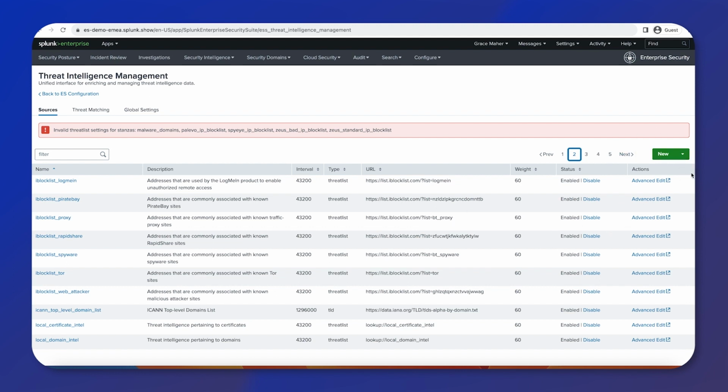If there isn't anything listed here and you need something new, you can click new, and we've got at least 5 methods here: line oriented, STIX, TAXII, local, or we can upload. Local, obviously these are going to be taken from URLs. The local one will be a lookup you've already generated, so that is one way of achieving this with data you already have. You can ingest data, output the indicators of compromise as a lookup table, and then look locally at that lookup table for our threat intelligence. Or of course you can just upload a CSV.